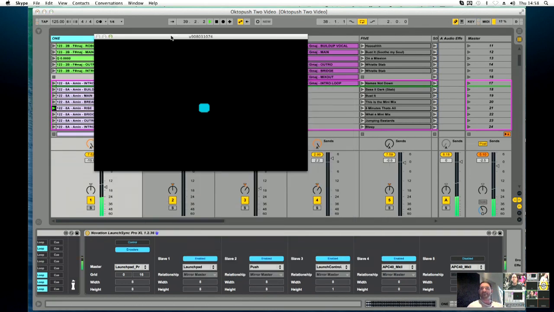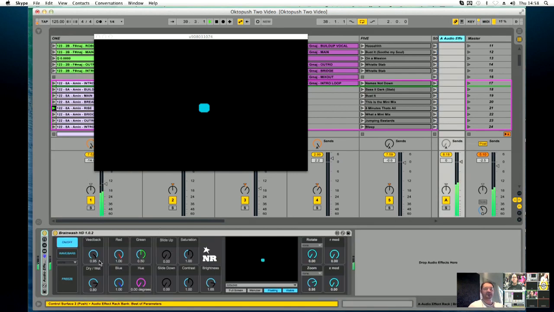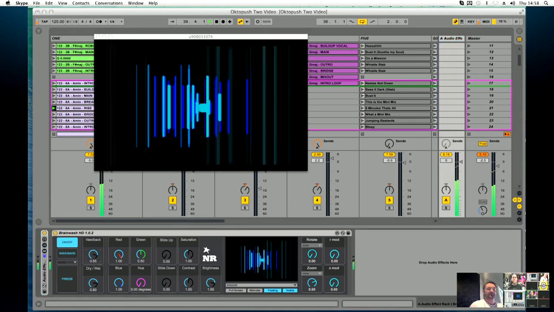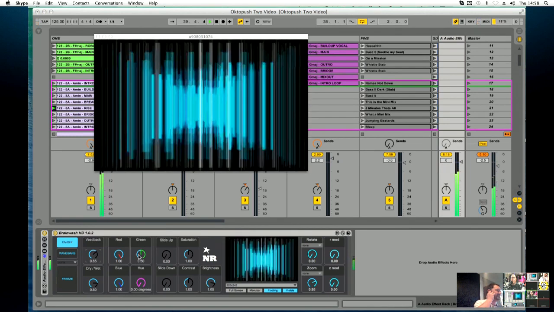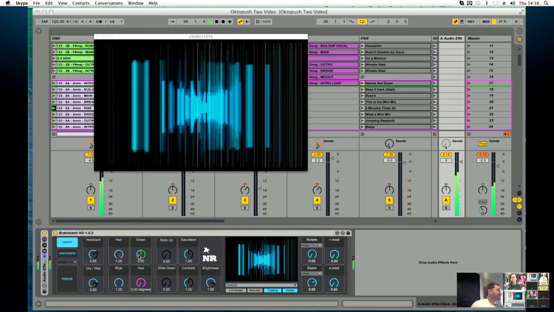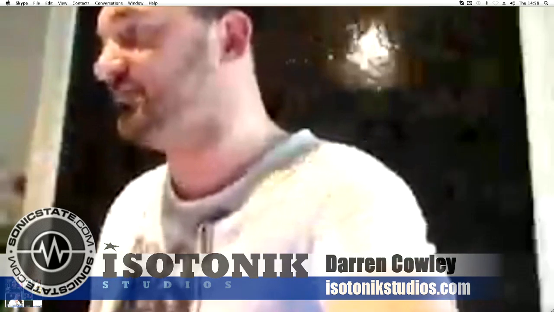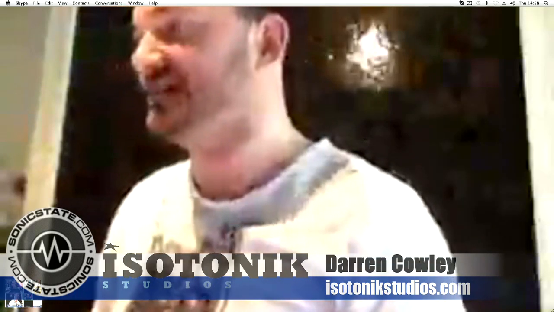Let's just have a look at the Brainwash device, which is over here. It works on feeding it a signal. Take the V back down. So this is responding to frequency, is it, rather than any kind of MIDI data, the actual visual side of it? Absolutely, yeah. It's processing it, and then you can manipulate it.